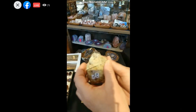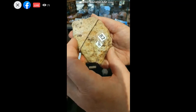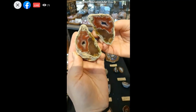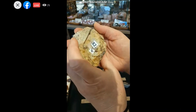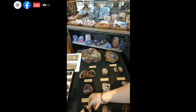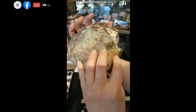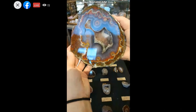It's like Agua Nueva, which is only 7 miles to the south. That pair of contrasting bands. In Agua Nueva agate, it's usually a little further into the nodule than it is with Coyamito. Coyamito, it tends to be towards the outside, very close to the surface. But it's very common and a fairly good indicator that an agate is a Coyamito agate if you see that really contrasting band very close to the outside edge.